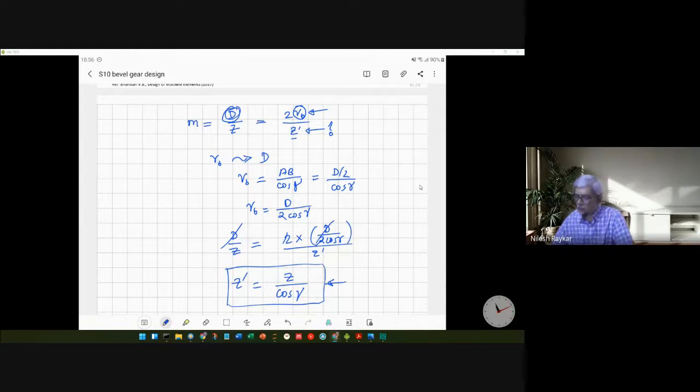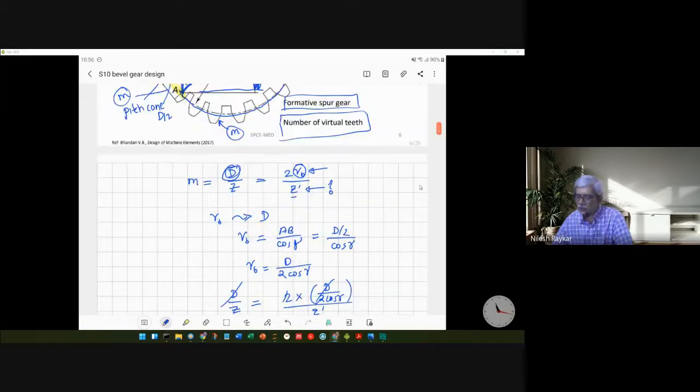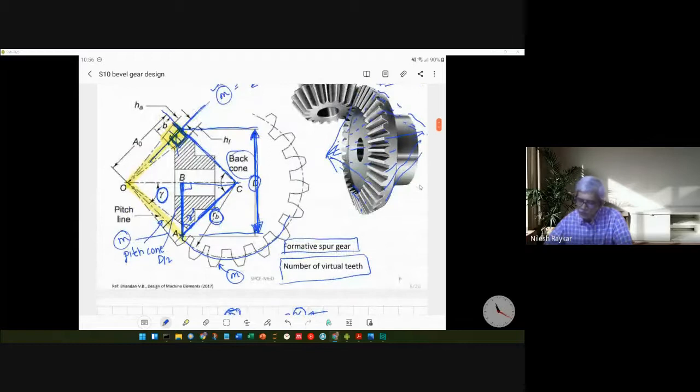Okay, so this is some basic information about the geometric dimensions that we need to know. I think I might have missed something more. So another dimension that we require is the width of the gear and the slant height of the pitch cone, A naught. It also will be required in some other calculations. We'll come to that later. So these are the dimensions which are important. The addendum and dedendum are there, but we don't require them for our calculation purposes. I think I have covered all the dimensions there.